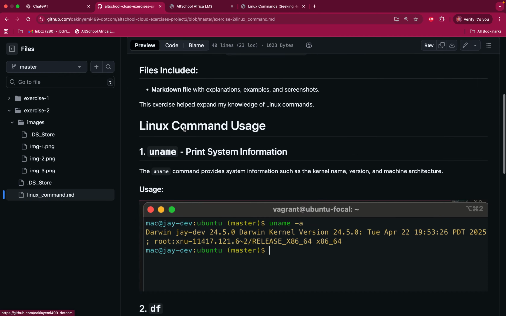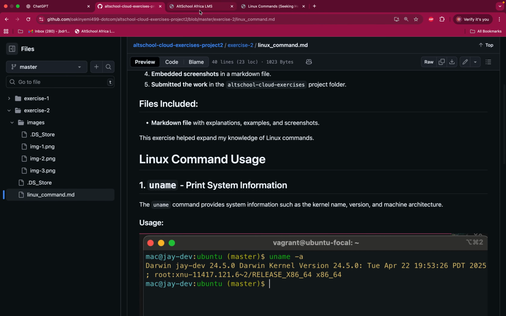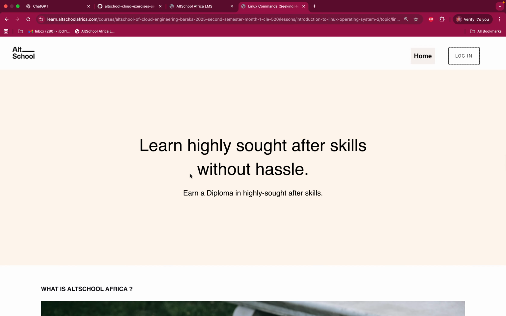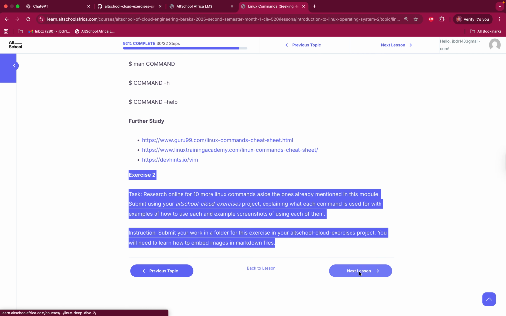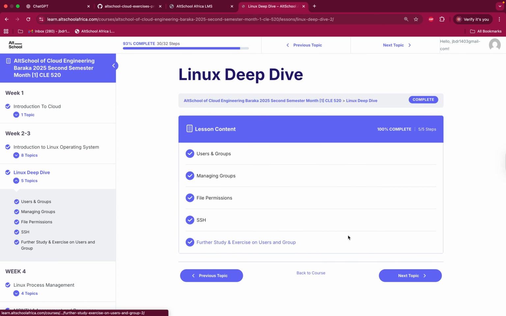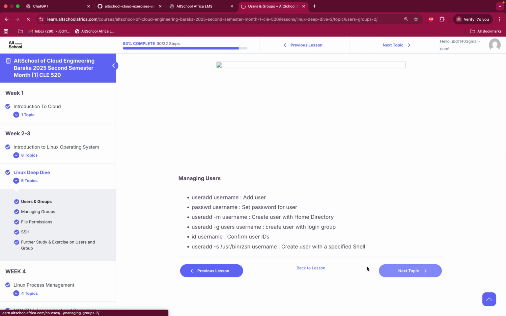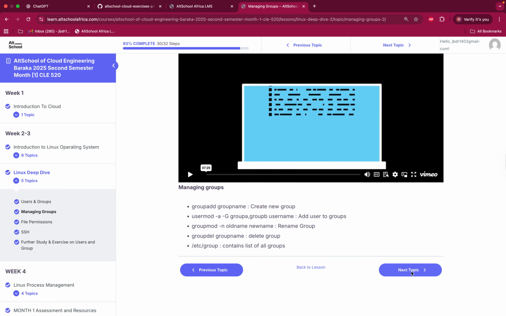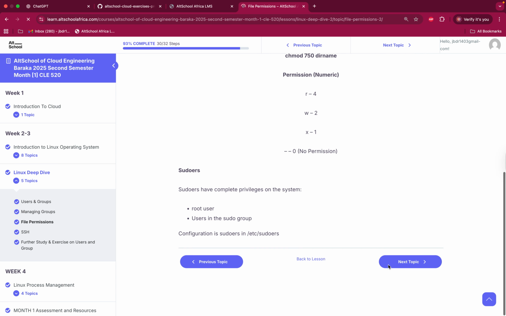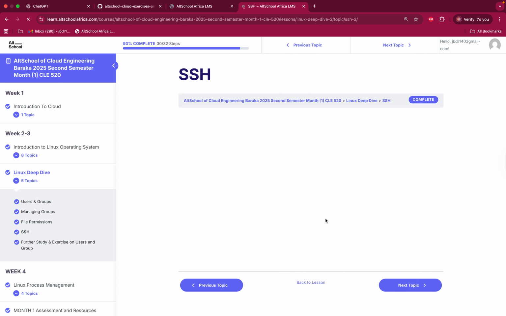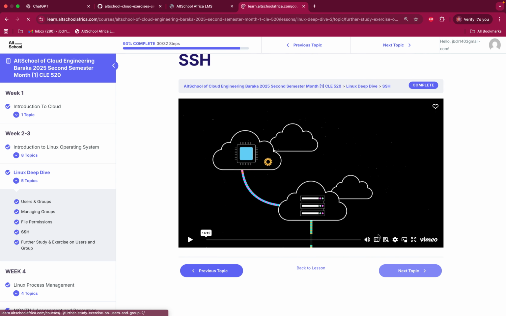I don't know, should we go ahead and do exercise 3? Let's see if we have time. Let's see what exercise 3 is about first. So you are done with this. I think the link is what our school wants you to submit. So let's go and check for the third assignment. Actually, for the third assignment, it follows the same pattern. I think it's about users and groups. Let's see.